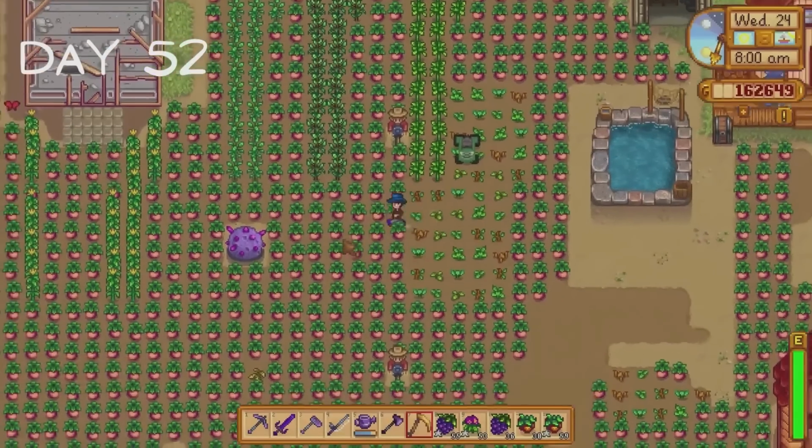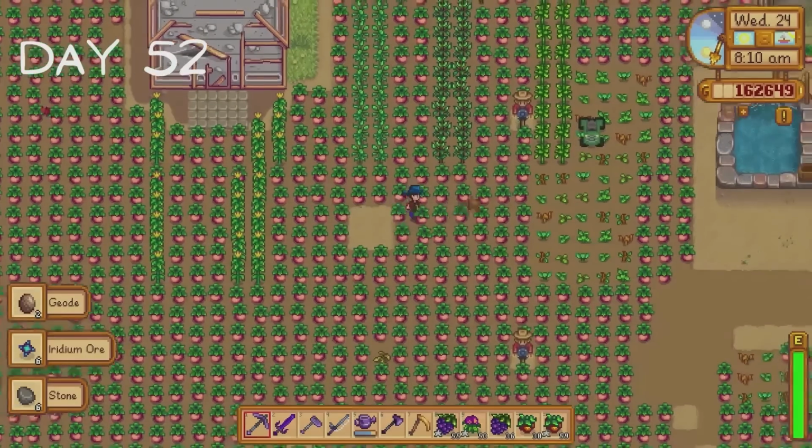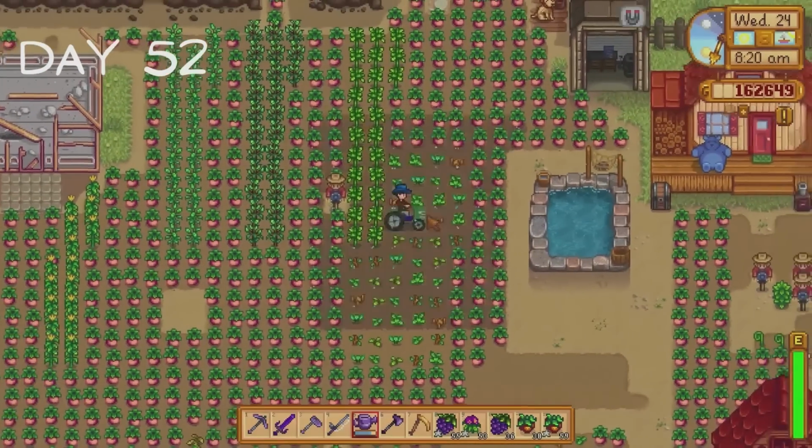Also, a meteor landed on the farm. This is an inconvenience of the highest tier. I do not require the iridium ore that can be collected from it. It has completely ruined the vibe of my farm, so I immediately demolish it.